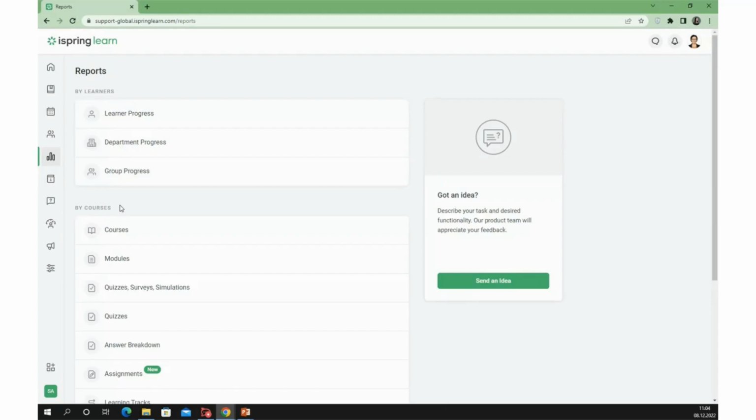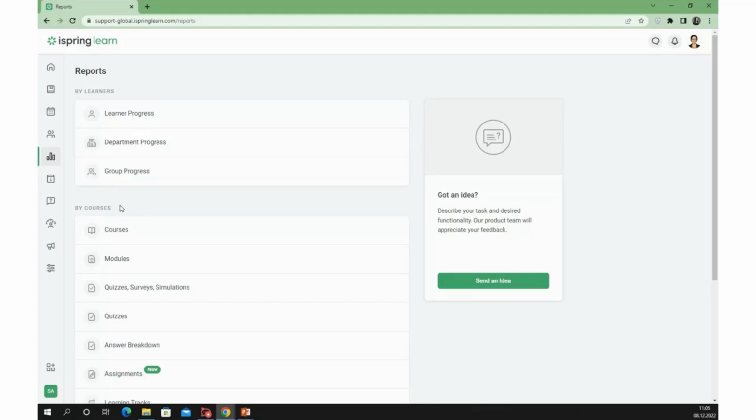These reports help to check how a learner advanced through a specific course or any other content, like quizzes, modules, or assignments. You might need this to make sure a student isn't lagging behind and offer some extra help if you notice they're experiencing difficulties. We can also check which answers employees selected in our quiz.